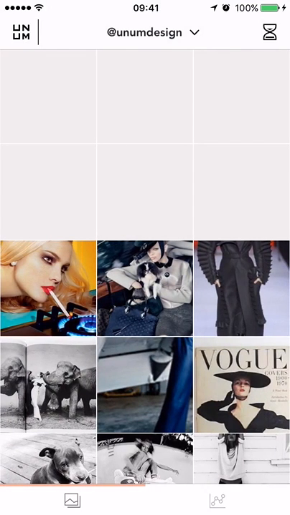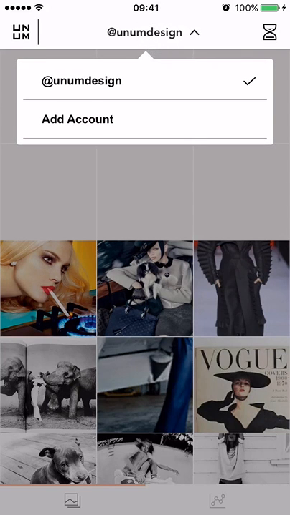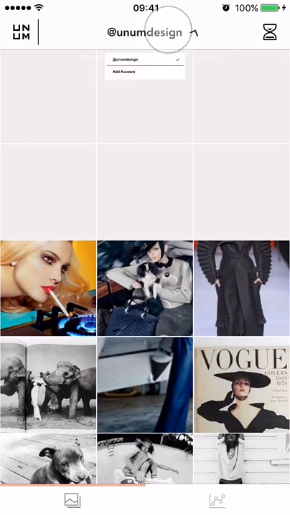All right, this next section we're going to do a couple of advanced features, including multiple accounts, analytics, and settings. For multiple accounts, I go to the top and tap my account username, and I can add an account. You just log in the way you logged in with your first account. This is great if you have maybe a personal account, a blog account, and a Finsta. You can store all of your Insta-worthy content ahead of time for each one.